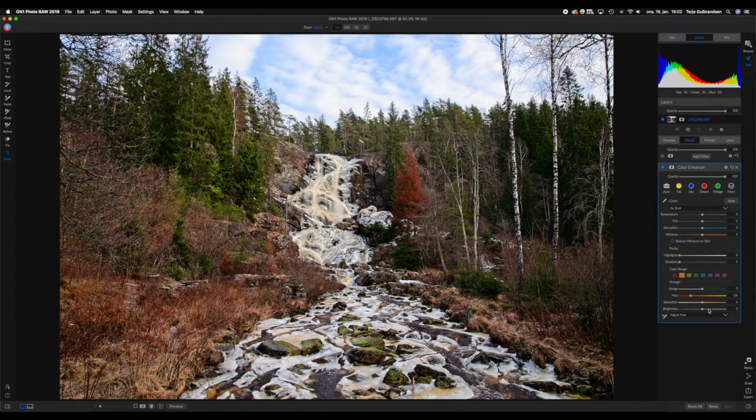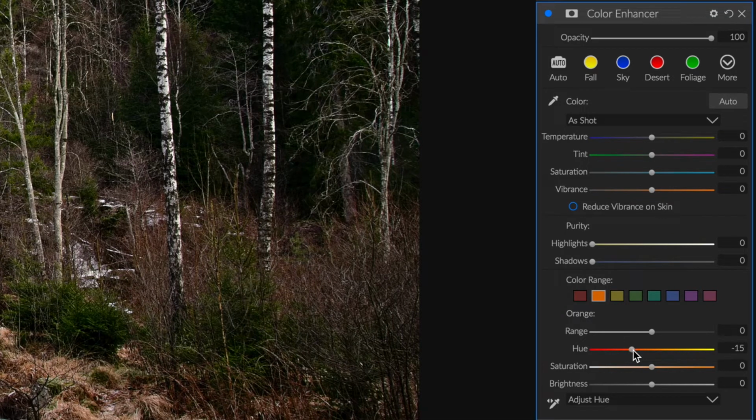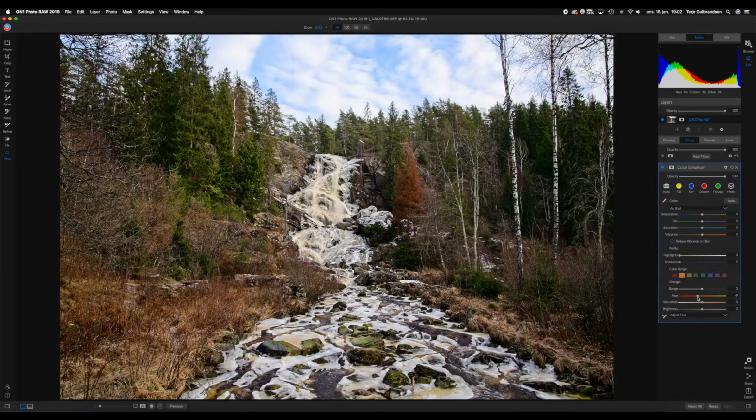We can either try and go up on the brightness, doesn't change a lot, so we are actually going to default brightness and we're going to pull back on the hue, so to around, I think around there somewhere. So let's look at 0 hue.